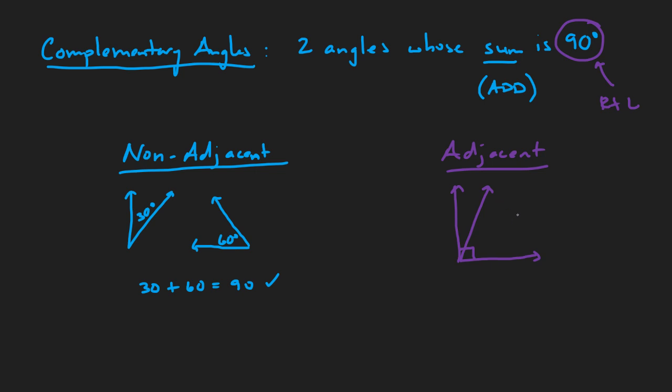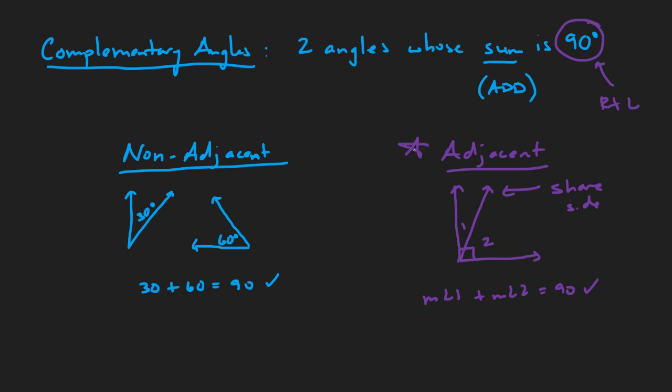So now I've created two angles inside this right angle that share this side. So they share the side right there. I'm going to call this angle 1. I'm going to call that angle 2. I don't know anything about the individual angles 1 and 2's measure, but because they're adjacent and because of that right angle box, I know that the measure of angle 1 plus the measure of angle 2 has to be 90 degrees. I know that. And again, that's because 90 degrees is a right angle.